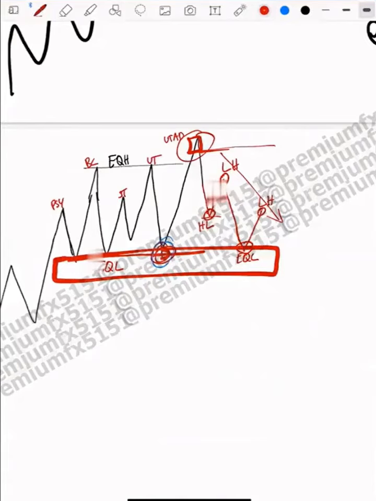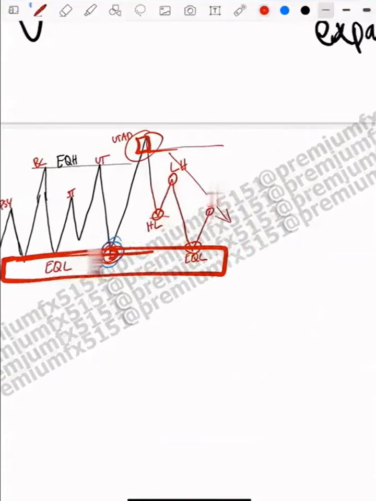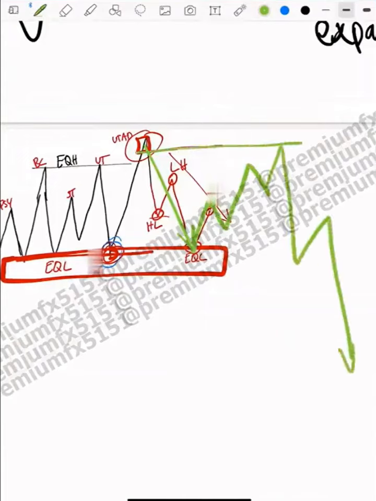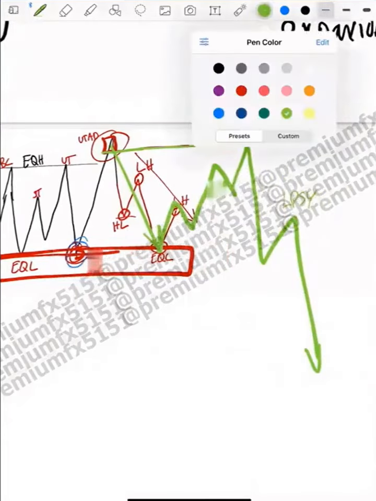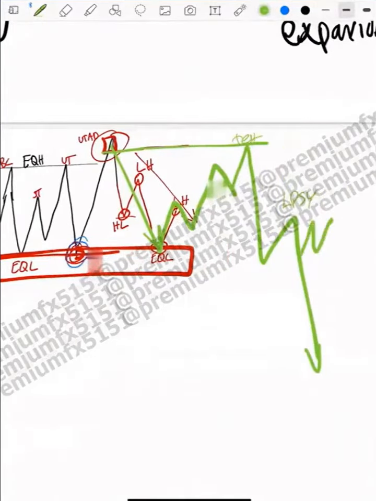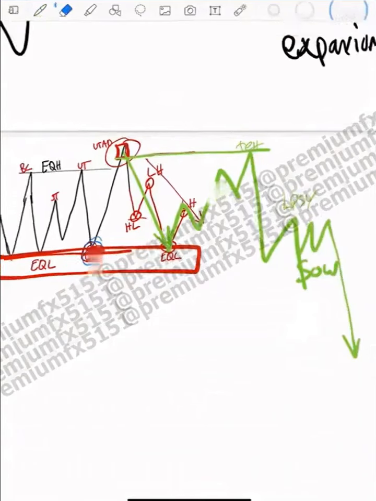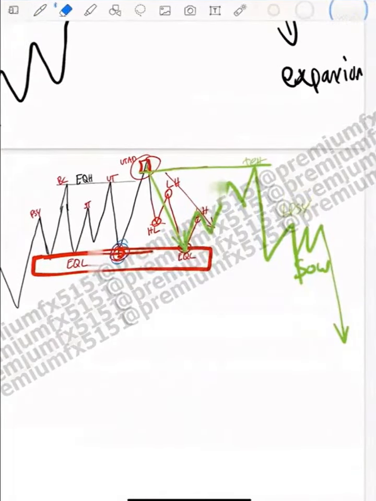I want to see equal lows respected. So therefore, we consider this our impulse. Impulse after UTAD. We get some sort of bullish price action. That's fine. That bullish price action is simply to come to mitigate. And then we get impulses down. So this would be our test. LPSY. We'd get some sort of sign of weakness, and then you get the sell. Okay, that is the favorable scenario for a distribution.